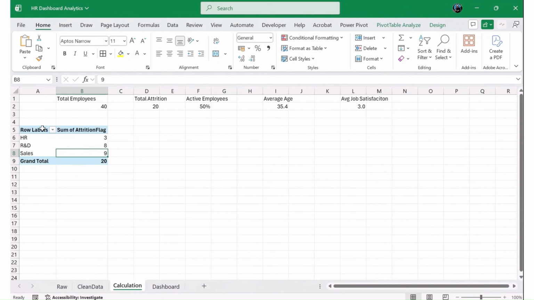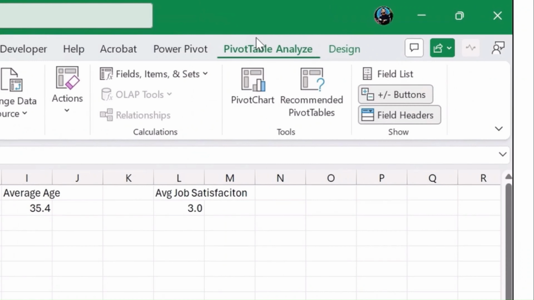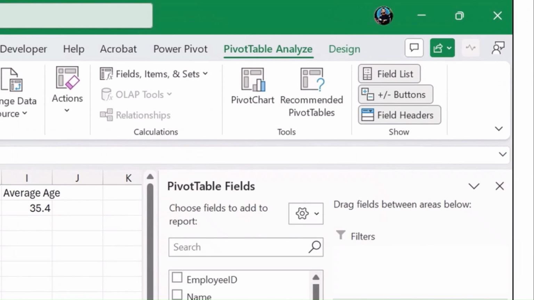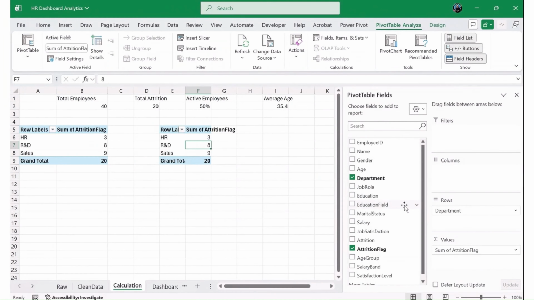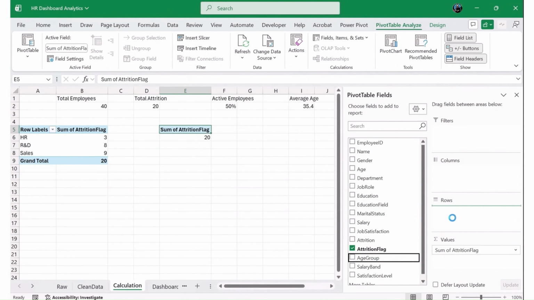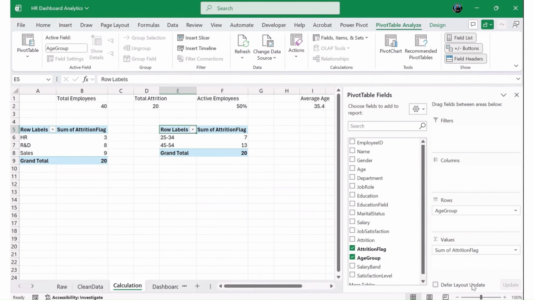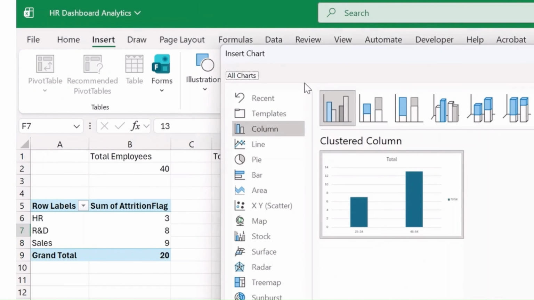Again, I'll go here, I'll copy this first and paste it over here to get another view. Click on this pivot table analyze field list option. Here we need age group. This time I'll delete this, and we need this. And attrition flag as it is. So here I'm going to add another chart. You can add a bar chart or maybe any other chart. It's completely your call.